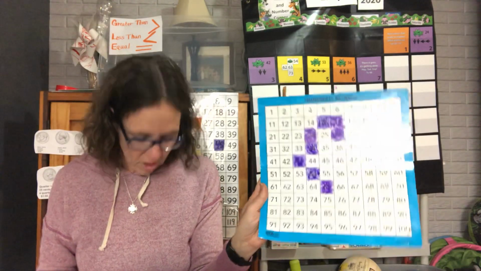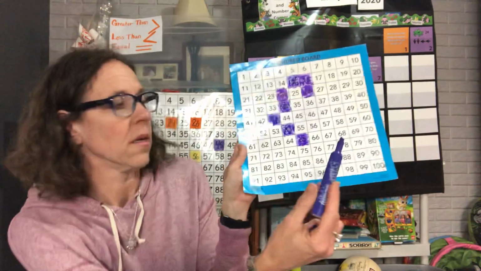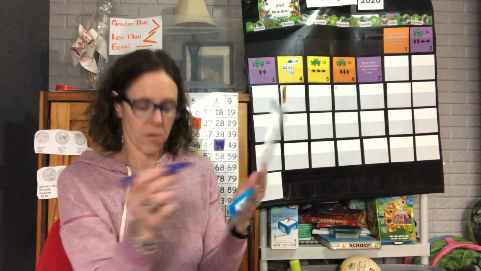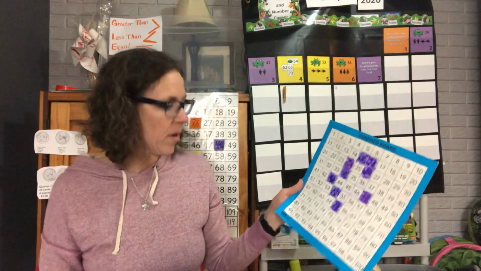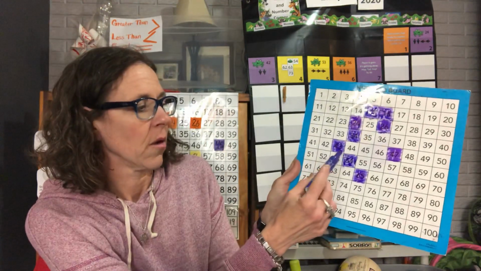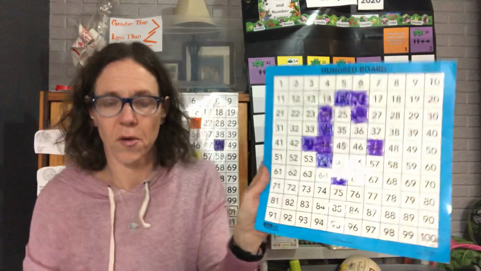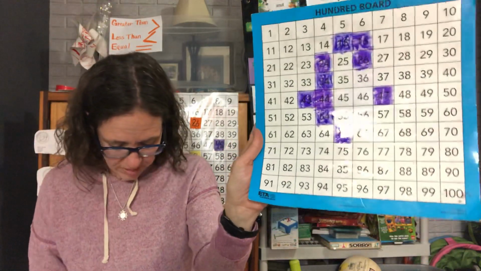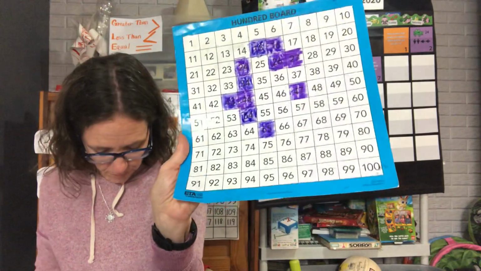Next one, 37 plus 10. So here I am at 37, adding 10. You're right, we're at 47. Wonder what we're making. 34 plus 10. Purple was throwing me off there for a second. 34 plus 10. 17 plus 10. What is it, friends? Oh, I heard somebody yell out 27. Anybody have any guesses yet?